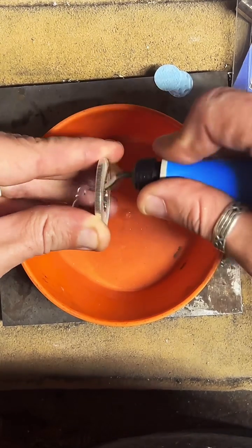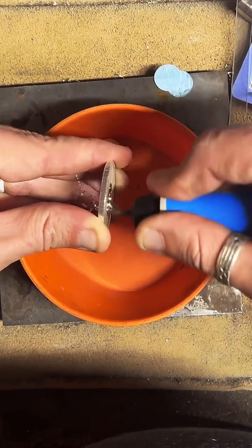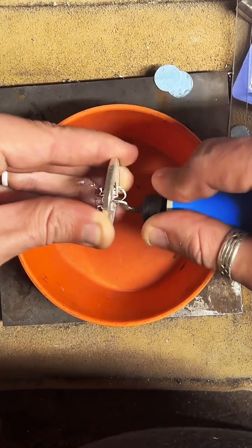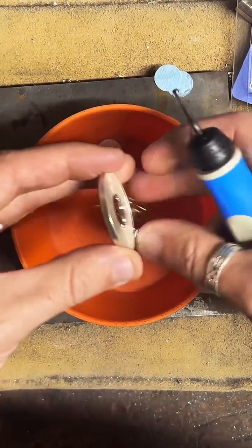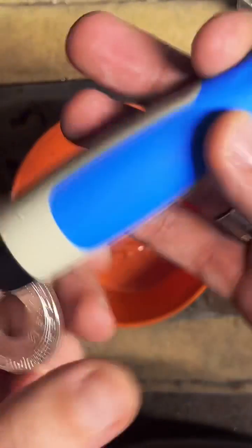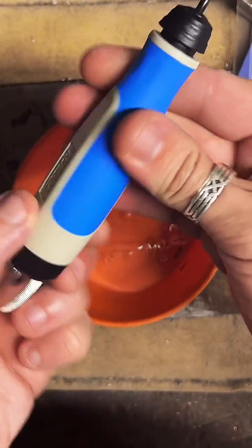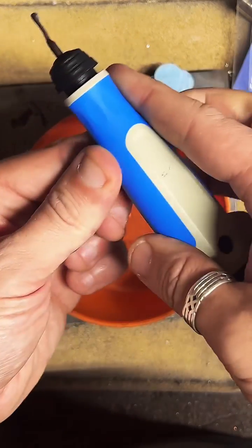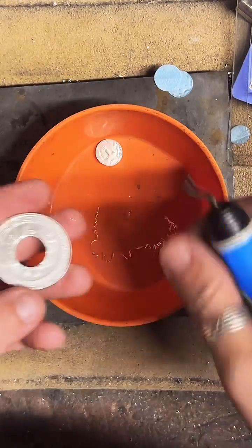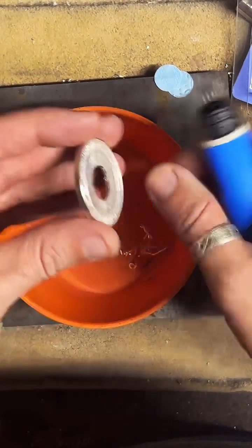This handle is actually really comfortable. And it's cutting pretty good. I mean, so far, no complaints. That's really not bad out of the box. What brand is this? Noga. All right, Noga's getting a thumbs up. I really like the texture of the handle here. It's really nice. It is a little light. I would like it to be a little heavier. But it's not bad.